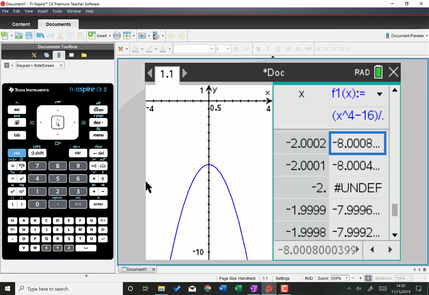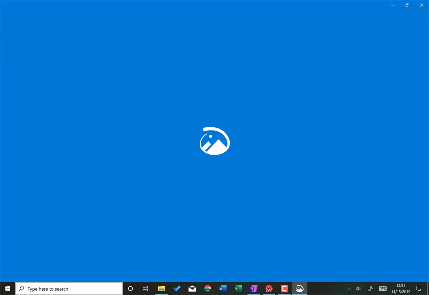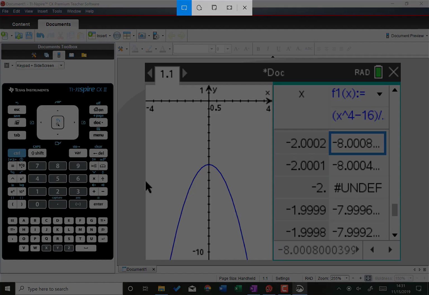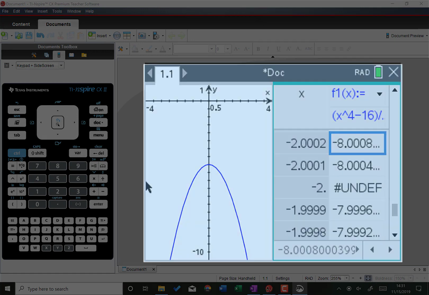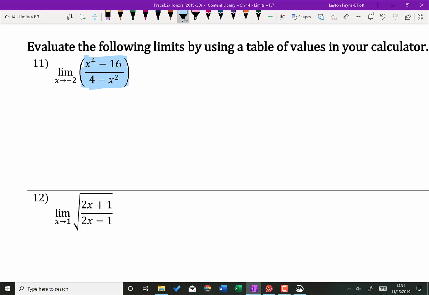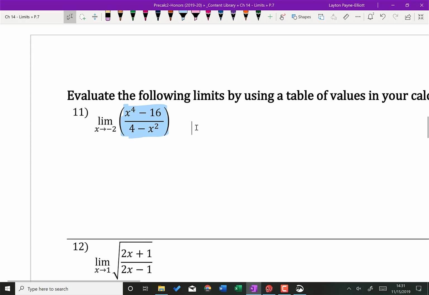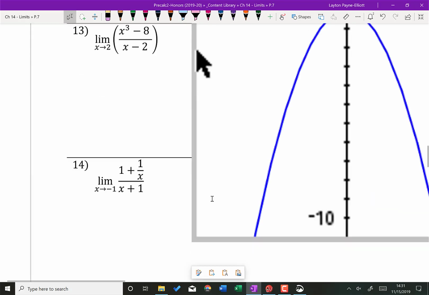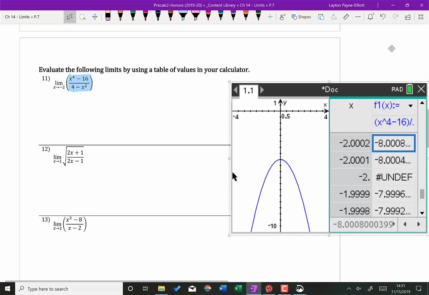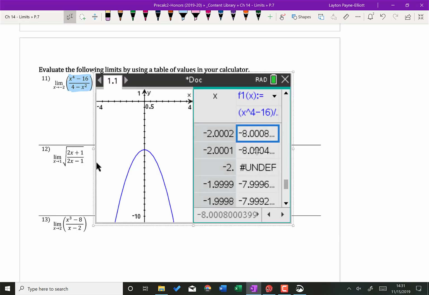So I'm going to pray this works while I'm connected to AirPods and recording and connected to the screen. Please don't bug out on me. We're going to snip this so I can paste this in the document. Yes, you can. Oh, I'm going to go set picture as background so I can paste it right on here. You can do it. And shrink it. Oh, this is working. Yay. Has anyone gone and done the second one yet?